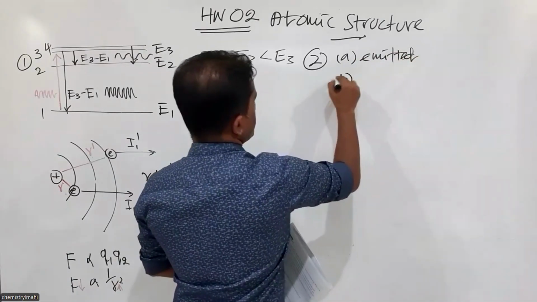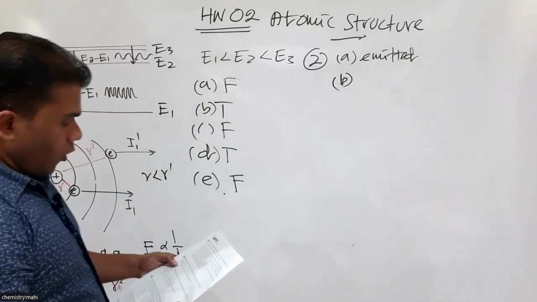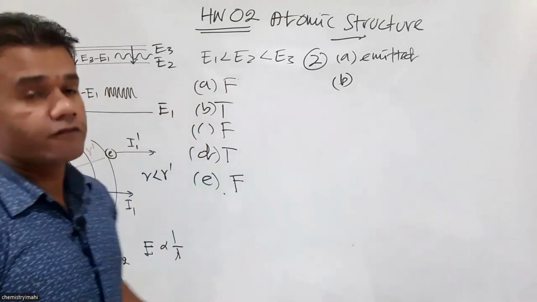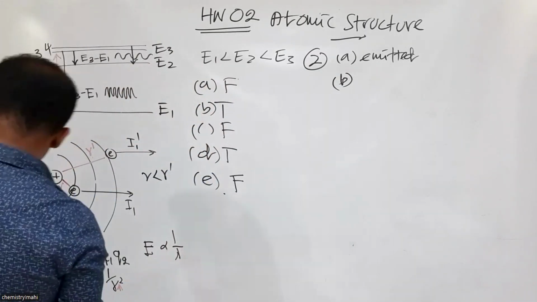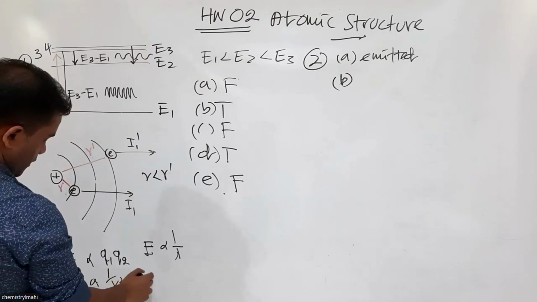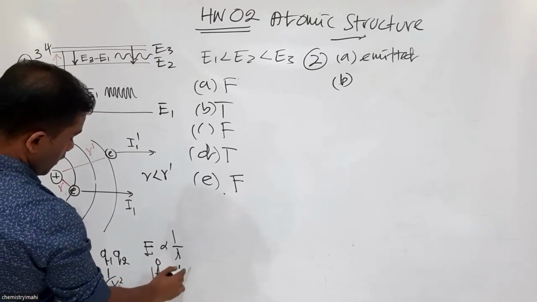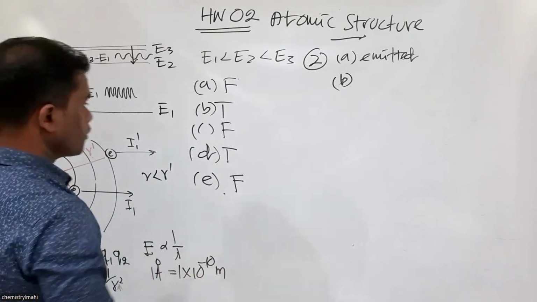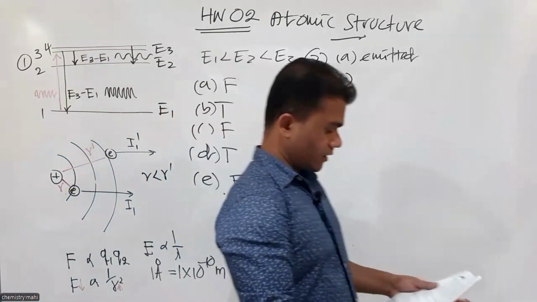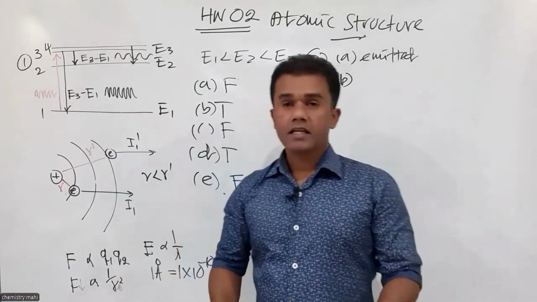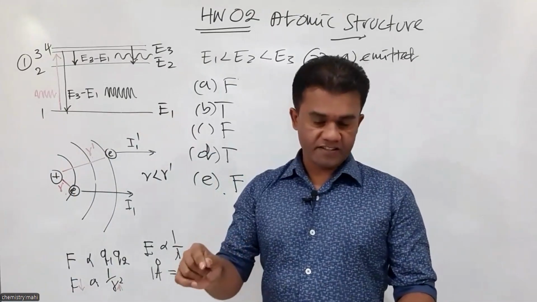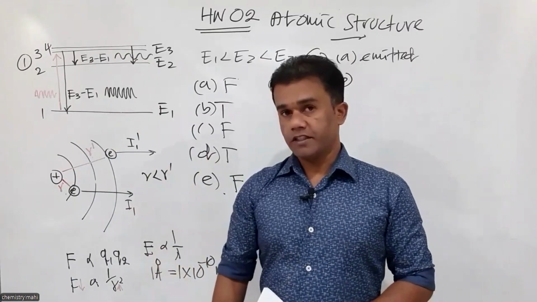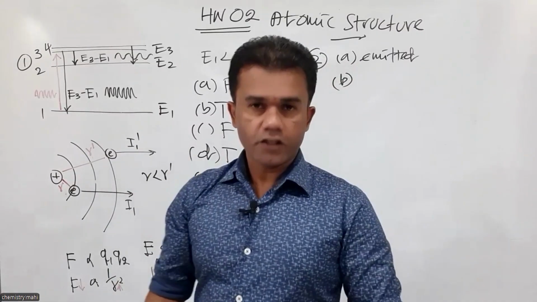Then what about B? From the orbit of radius 2.12 angstrom to the radius of 8.46 angstrom. Angstrom is a unit of distance; 1 angstrom is equal to 1 × 10^-10 meter. There is no need to convert it, because we can easily compare 2.12 angstrom and 8.46 angstrom. 2.12 is definitely shorter. It should be closer to the nucleus.